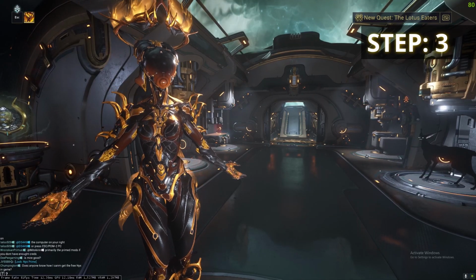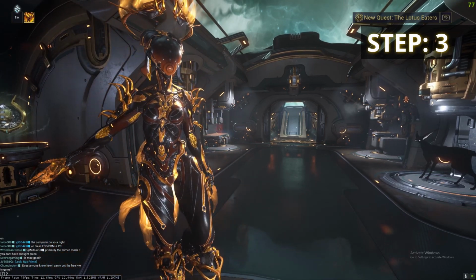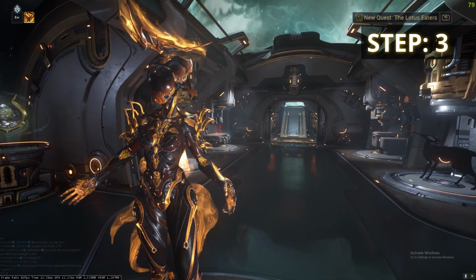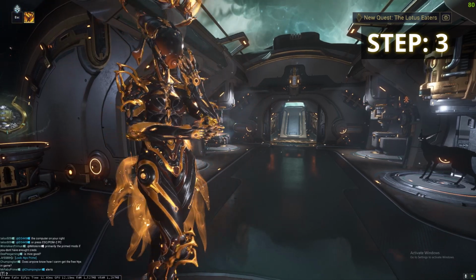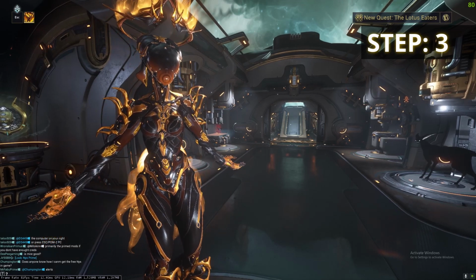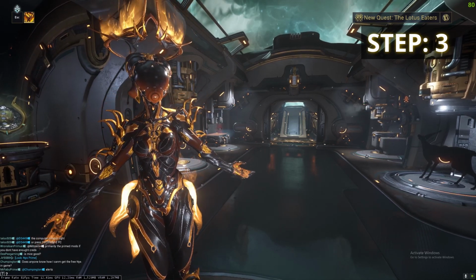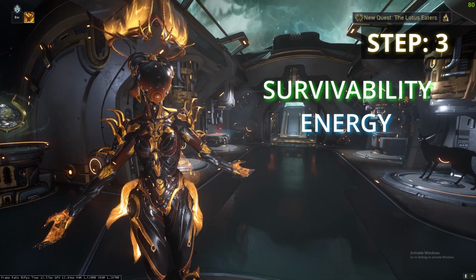Step 3. This next step is the big one. There are 3 things that you want to always make sure your build has, and this checklist is basically essential when it comes to higher levels. Sure, certain builds can bypass occasionally by tanking 1 item from the checklist, but in most cases, you definitely want to have all 3. What am I talking about? Well, that would be the big 3, which is survivability, energy, and damage.